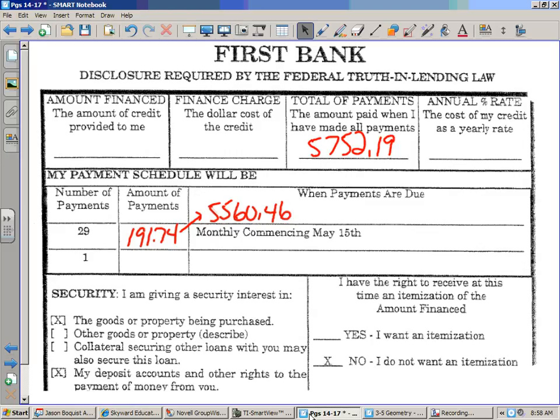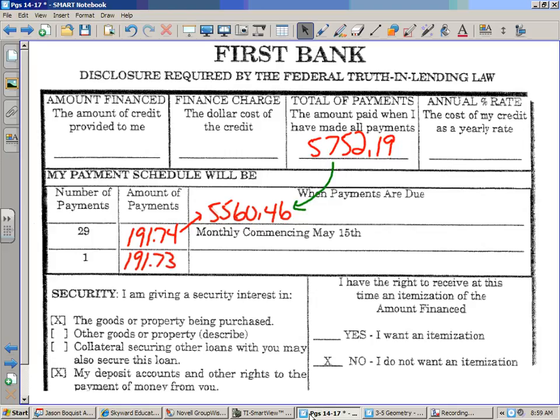Well, do you agree that 5,752 is how much they should get paid? And then this is how much has already been paid. How do you figure out how much is left over? How would you do that? Subtract. Exactly. That's all you got to do. Take 5,752.19, subtract this, and it's going to tell you what's put in that other blank, because you've already paid the 5,560, so all you got to do is subtract. And obviously you already know this answer because I showed you, but that's because I did it in my head. But that's how you would figure it out if you had to do that. If you subtract those two numbers, I guarantee that's what you're going to get.